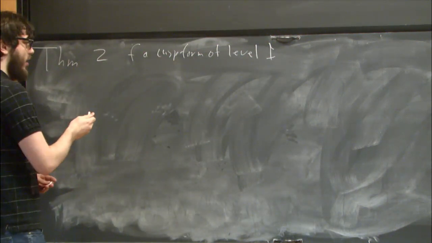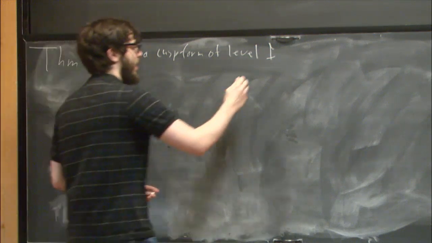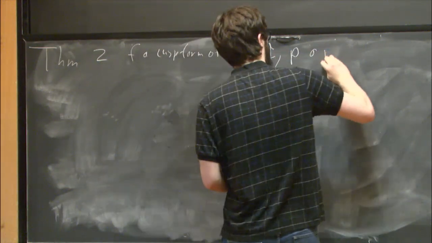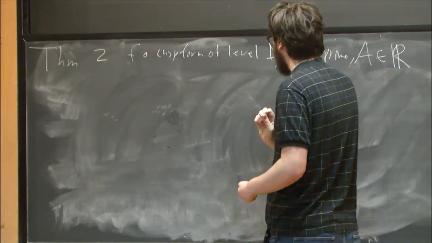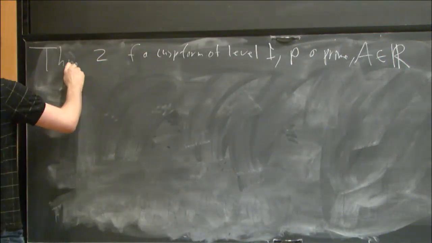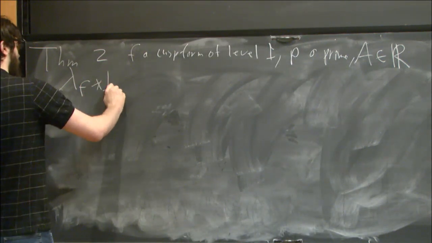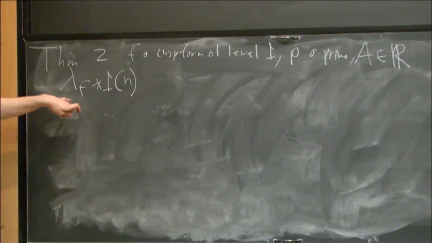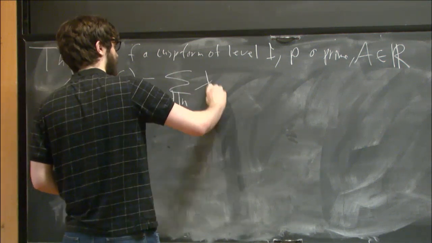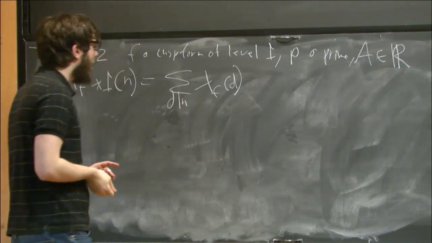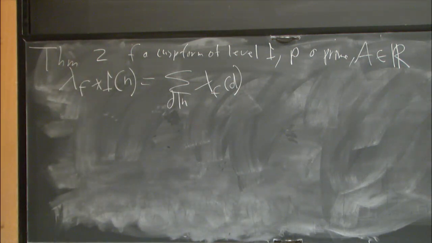And we define p a prime and a any real number. And recall the definition of Dirichlet convolution. So the Dirichlet convolution of the Fourier coefficients of f and 1 is just defined to be the sum over d dividing m of lambda f of d. So this is also the Fourier coefficients of an Eisenstein series on GL3, if you enjoy Eisenstein series on GL3.